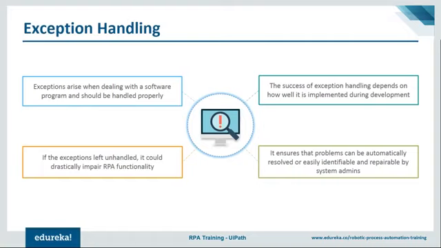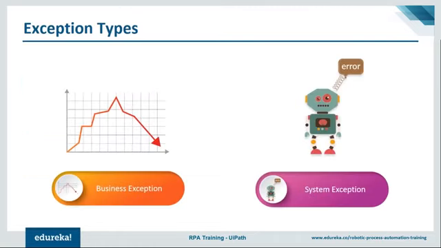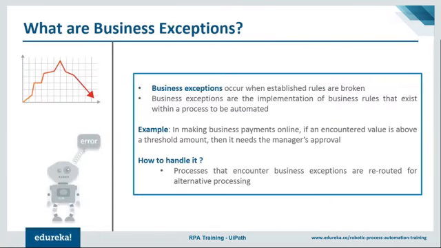So how will Chrome handle that? When you have these kind of problems, you have to handle them, and the way to handle them is using exception handling. Now, what are the exception types that can arise when you're using RPA? There are two types of exceptions that you can get. One type could be a business exception, or it could be a system exception. For example, what I just told you, that your computer ran out of memory, that is a system exception. The other kind are business exceptions. So let's see what business exceptions are first.